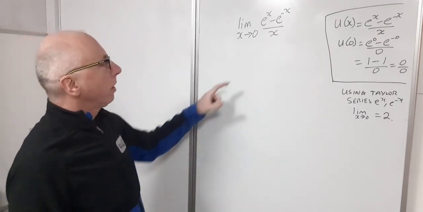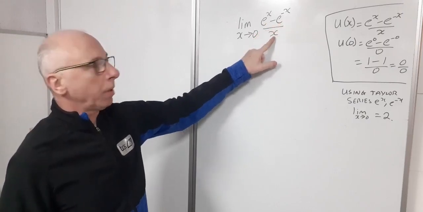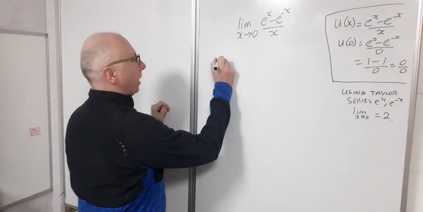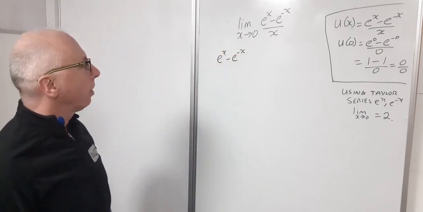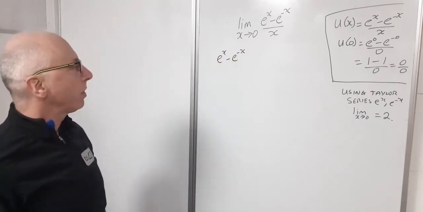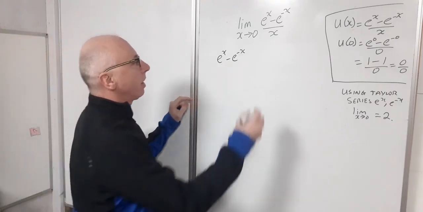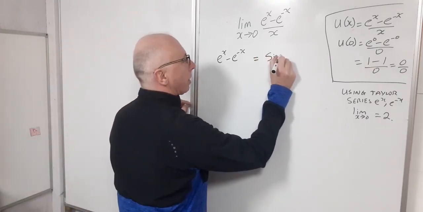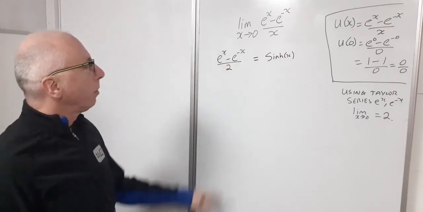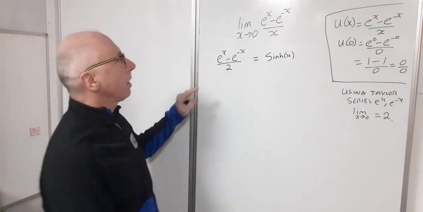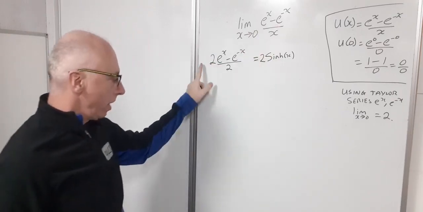Okay, so now what about a second idea, e to the x minus e to the minus x divided by x. Let's just have a look at the numerator. So e to the x minus e to the minus x. Now that's very close to the exponential way of representing sinh of x. So e to the x minus e to the minus x, that will be sinh of x if I was to divide everything by 2. But here we've not divided by 2, so basically this term here represents 2 sinh of x. So that way there I can just cancel this one out.